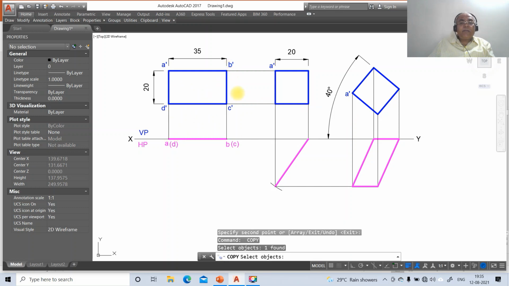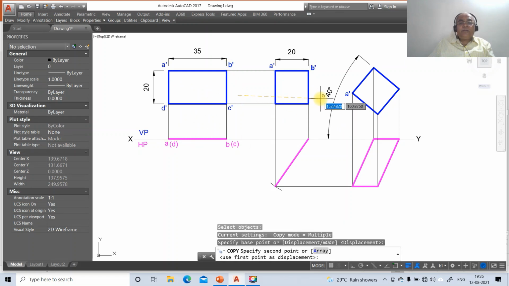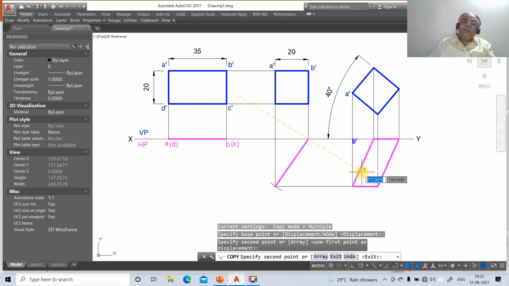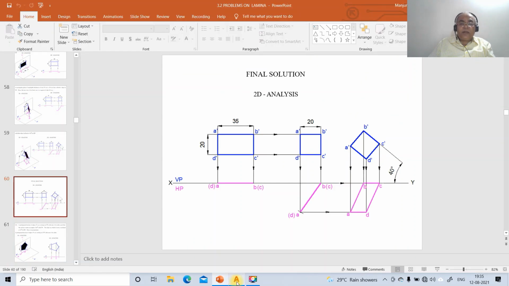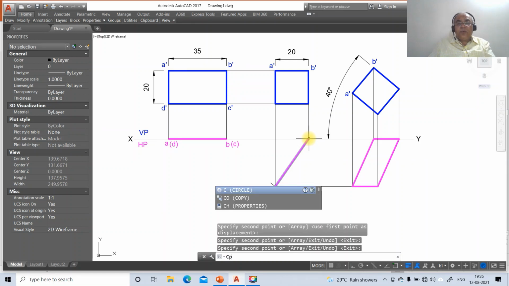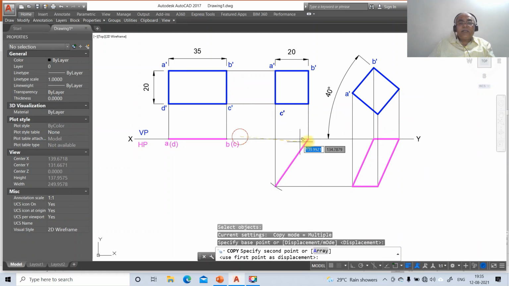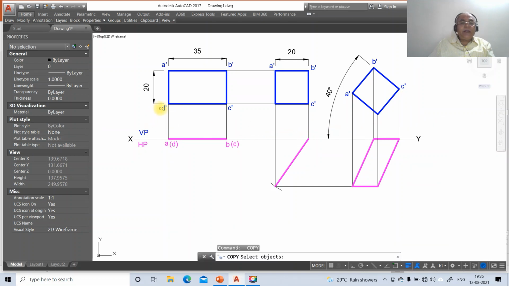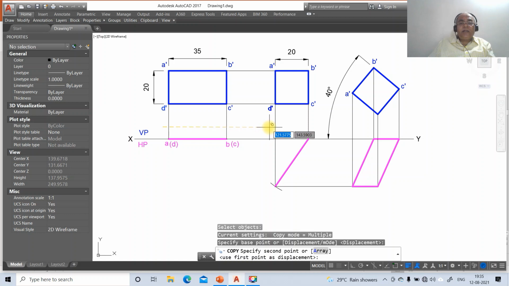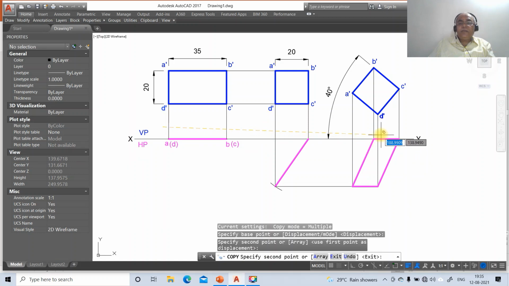Similarly, B dash, and once you rotate like this, this B dash will be here. Then you want C dash, so go to copy, select this C dash here, and that C dash will come here, and we have D dash, and that D dash will come here.